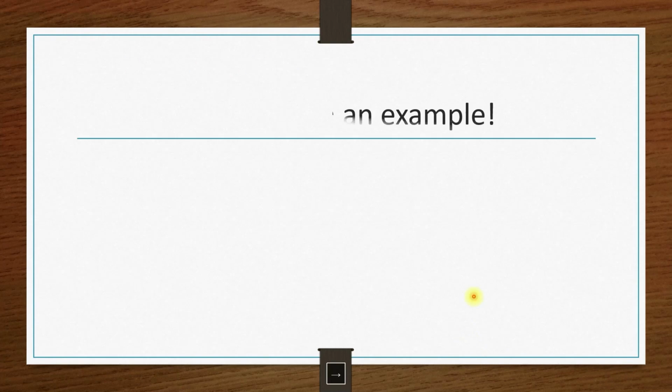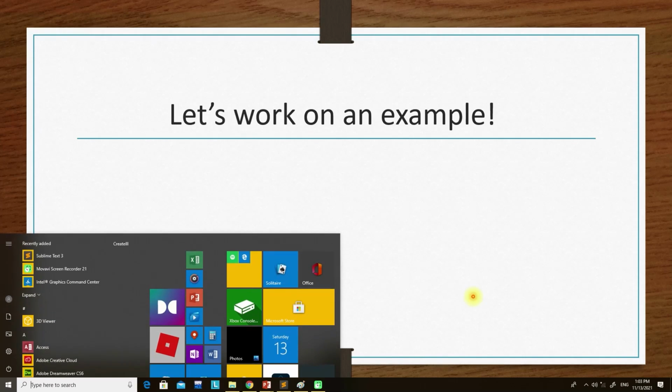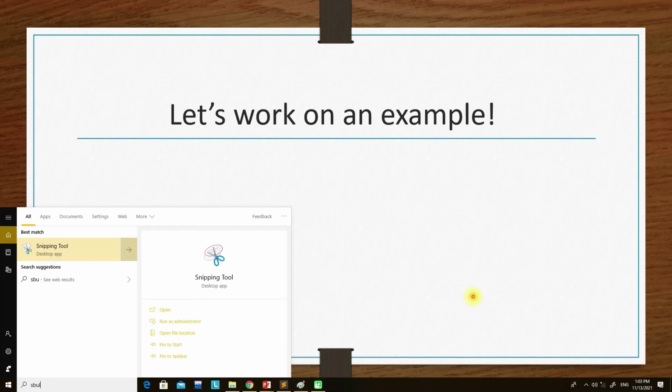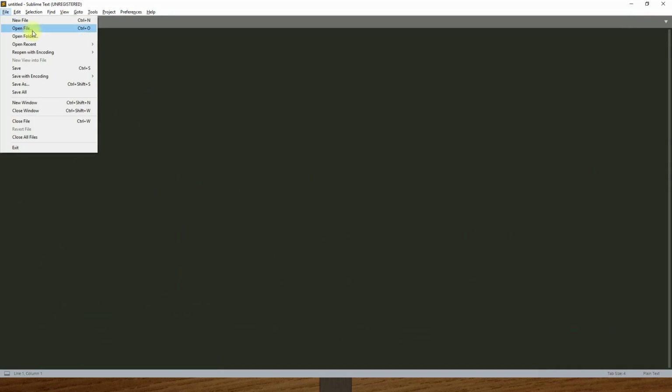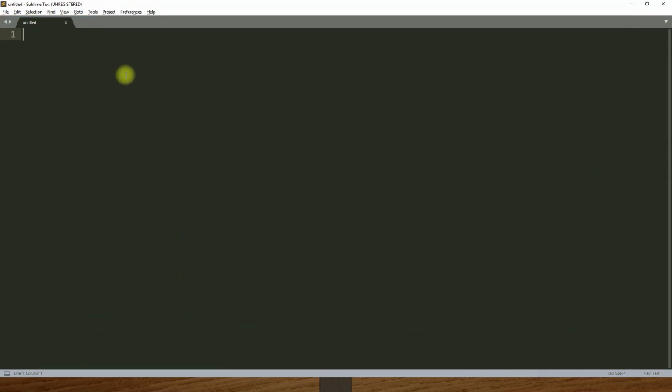Okay, let's start working on an example. In this example, first of all, we have to open Sublime Text. Yeah, this is the text of our previous lesson. We open a new file, and once again, the first thing should be what? Doctype.